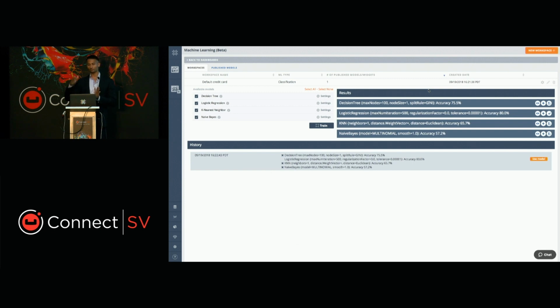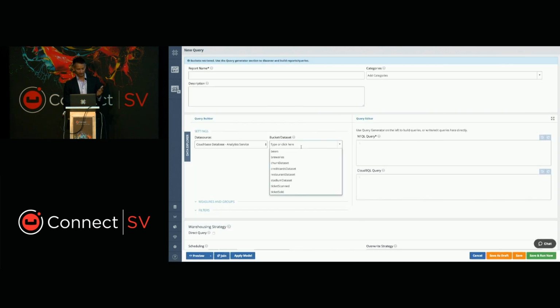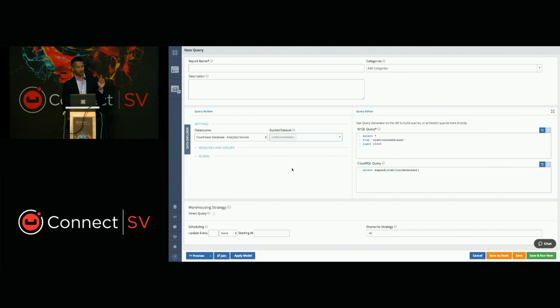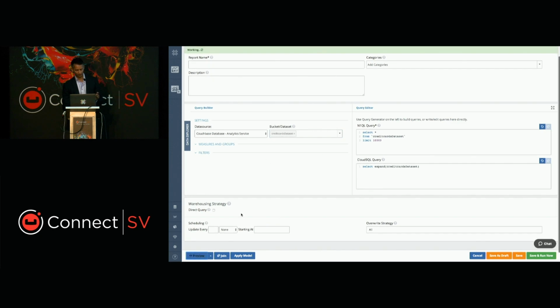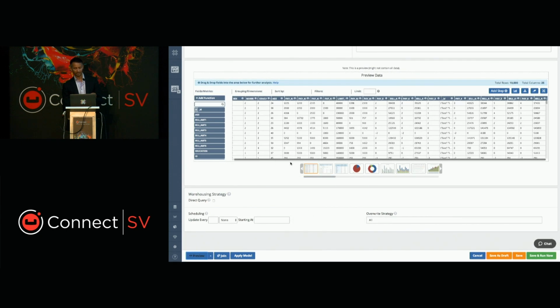So it's an end-to-end platform. You have data in Couchbase, you build your model, and then you apply that on top, and then you have your prediction seamlessly as part of your application. So now I've published this model, so now we can use this on incoming data, right? So in my Couchbase data that has the analytics service enabled, I'm calling into a credit cards data set. So if I do a quick preview on this, so this is what the data looks like.